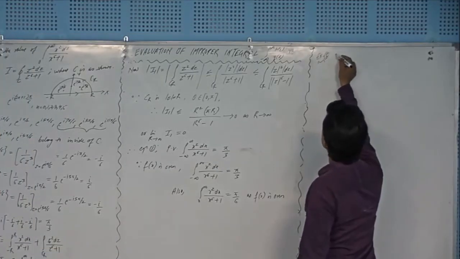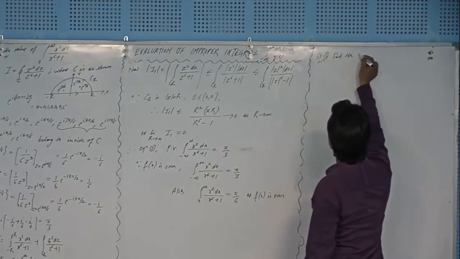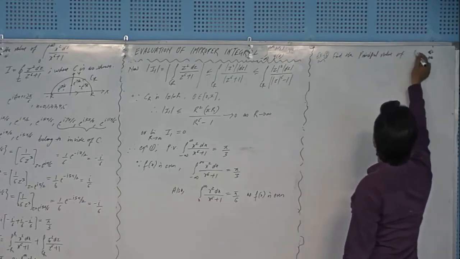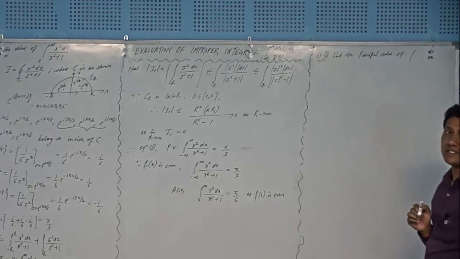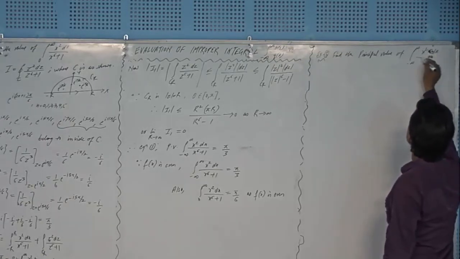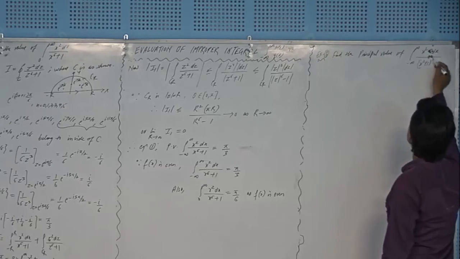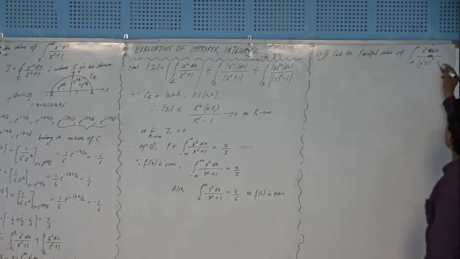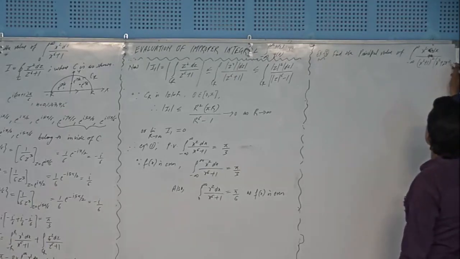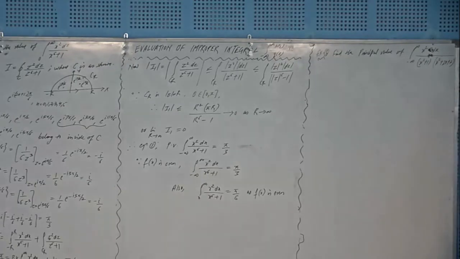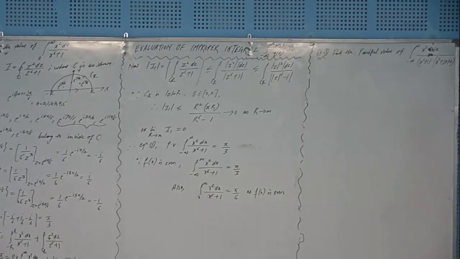Example number 3: find the principal value of the integral. Should I take minus infinity to plus infinity? Okay, and here I will take x square dx over (x square plus 1) whole square. Up to this point it is an even function, right? And in order to get an odd function I should write some terms containing x also, like this. What happens if I remove the square? I want to get a simple pole. I don't want to use that derivative formula.